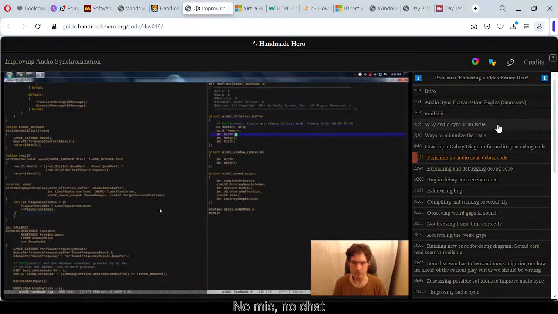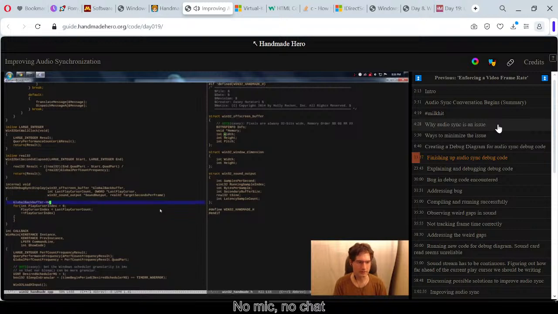So basically, we've got this bitmap here. We know that it is width wide, so we know how big it is, and then we know that our sound buffer is going to have this secondary buffer size divided by bytes per sample. That's how many sample indexes there are in the entire buffer. And this guy, well, I guess we don't actually care, because these play cursors are not actually in samples, they're in bytes.